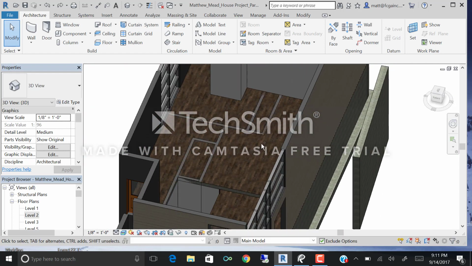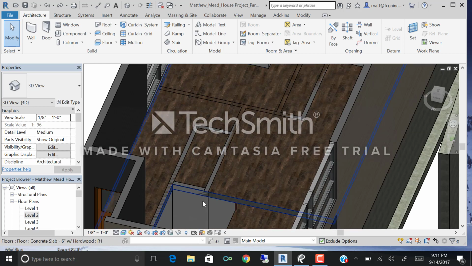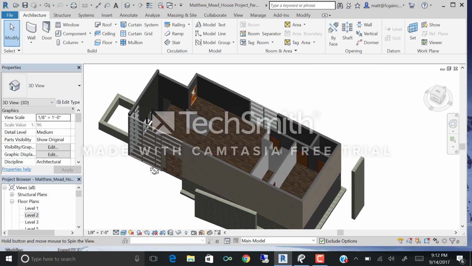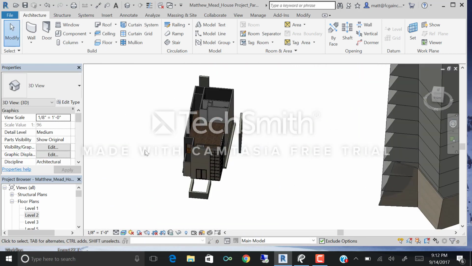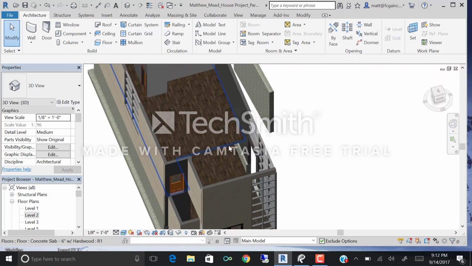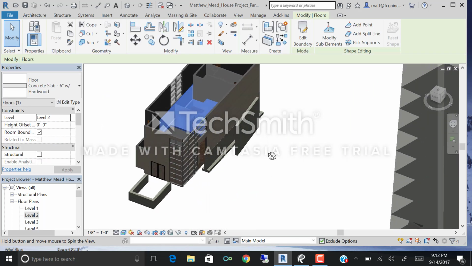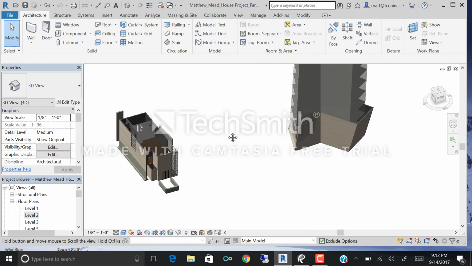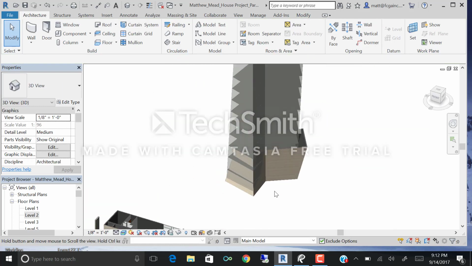Let's see what happens if we would have said no. Actually, this is what would happen if you would have hit no. Okay, all of your walls will continue to show through your floor slab, and that's not what we're really going for. So let's just fast forward to what we had, and this is what we're after right here. Okay, so that's going to be our architectural floor assembly, and that's how we're going to apply them to our residence.